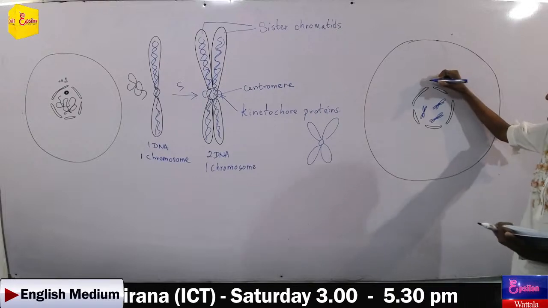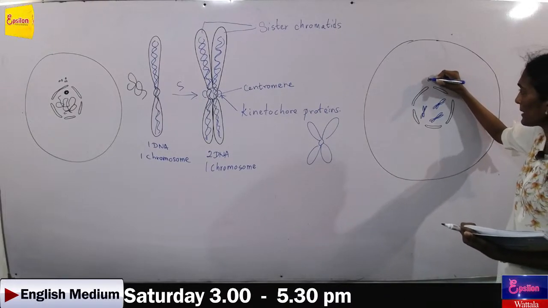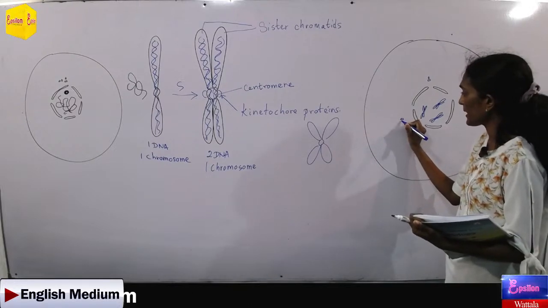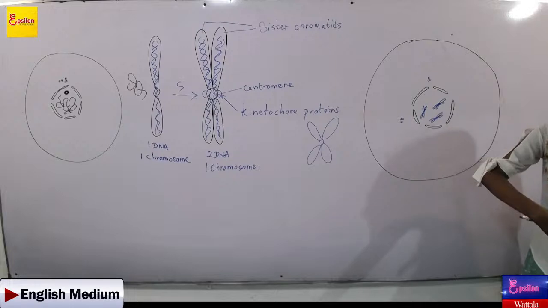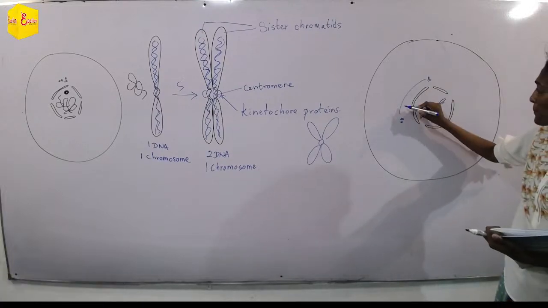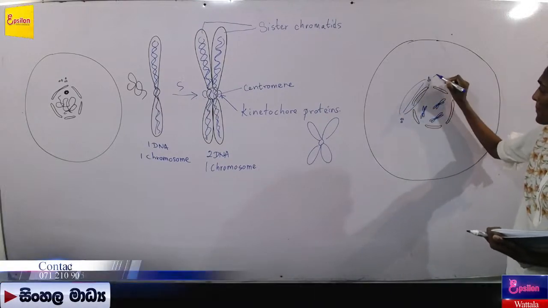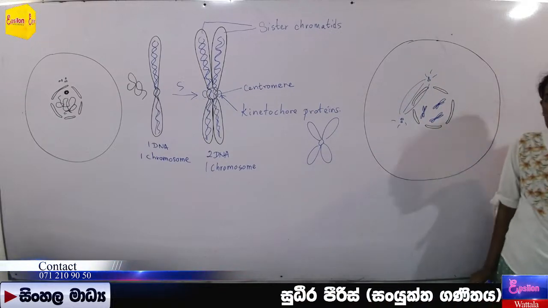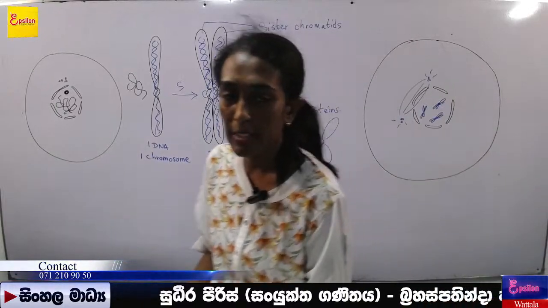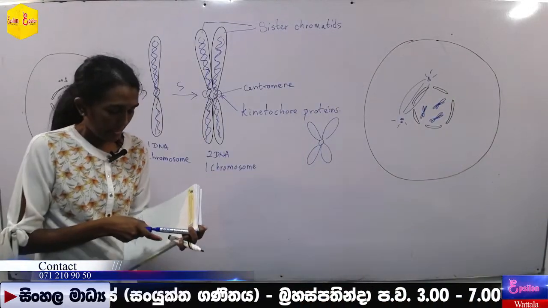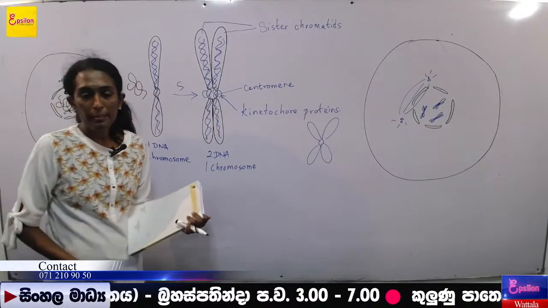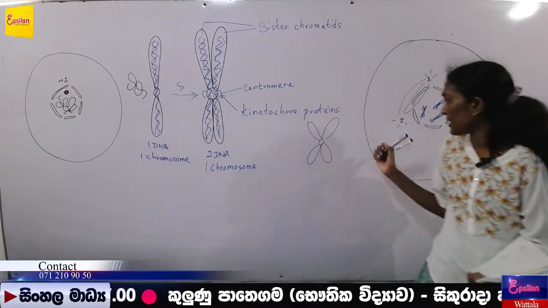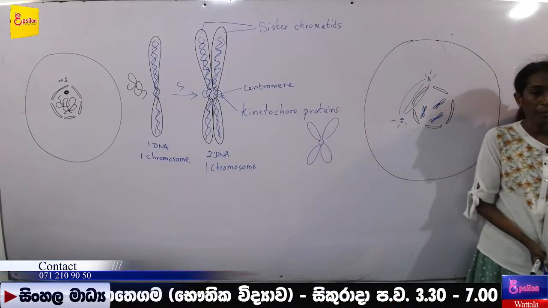Then what's going to happen to the centrioles? They start to move towards the poles, and then make what structure? Aster and spindle. Okay, so that's done. Now we are going to write the events happening in the prophase of mitosis. We are writing a list. I'm reading, you have to write. And if you have not done the picture, please keep some space for the picture and go.